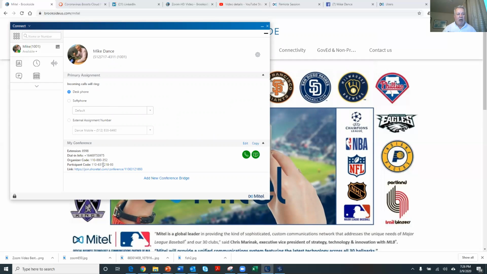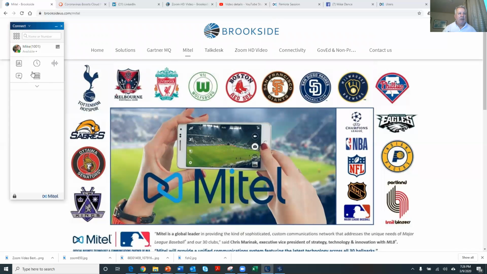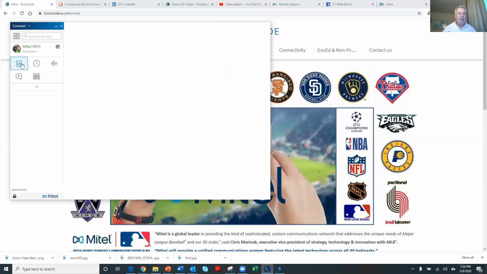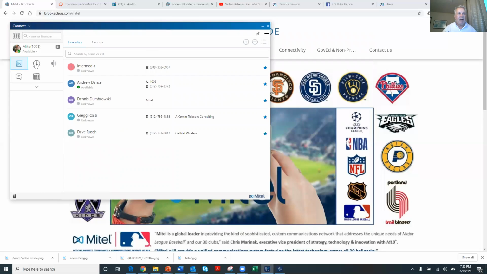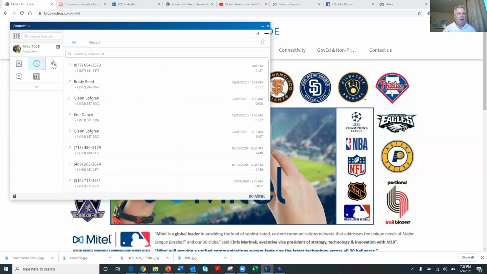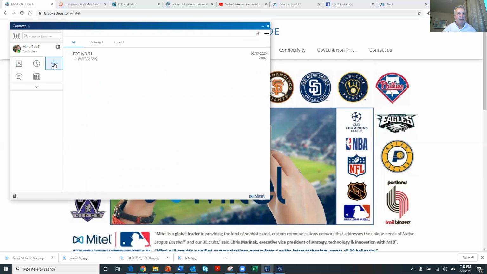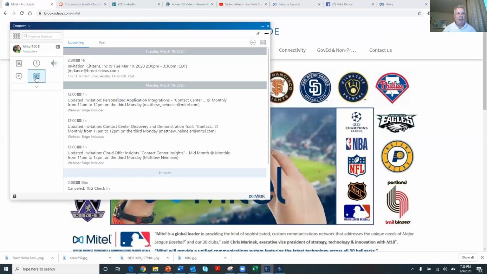Down here you see I got my own conference bridge right there with my own dial-in number, participation code. We're not really going to use any of those digits, but for the most part, everything is just really one click into conferencing. As you come down, you've got your contacts here. You've got a history of all the calls I've made. Here we've got voicemails. Here we've got chats. Over here we've got new events. And the new events are going to be where we look at doing conferences.